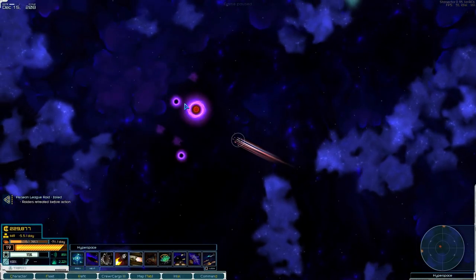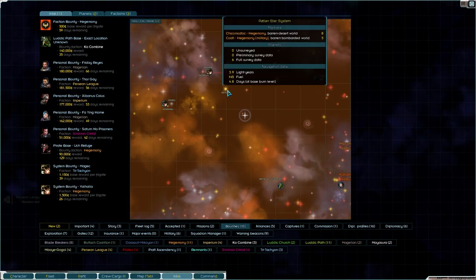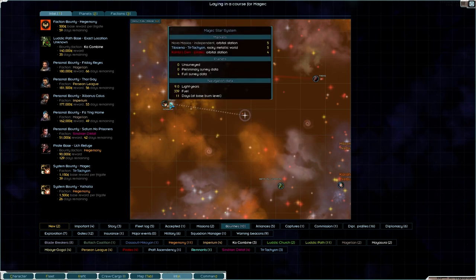No, I think I have to go into a system. Maybe can I just go to Tritachion and be like, hey, yo, hire me? Here's my CV. What up? Okay, let's head over to Magek.